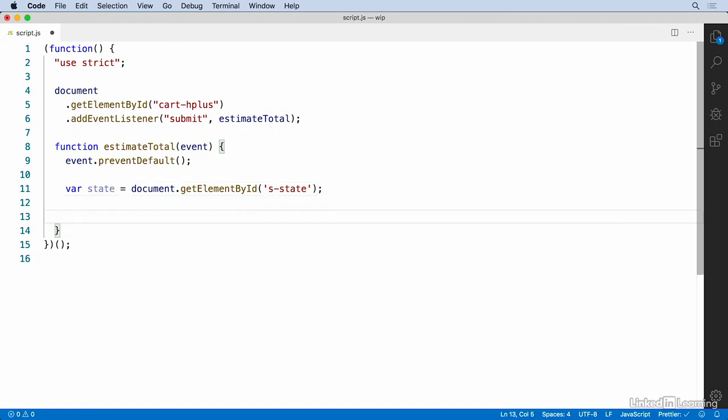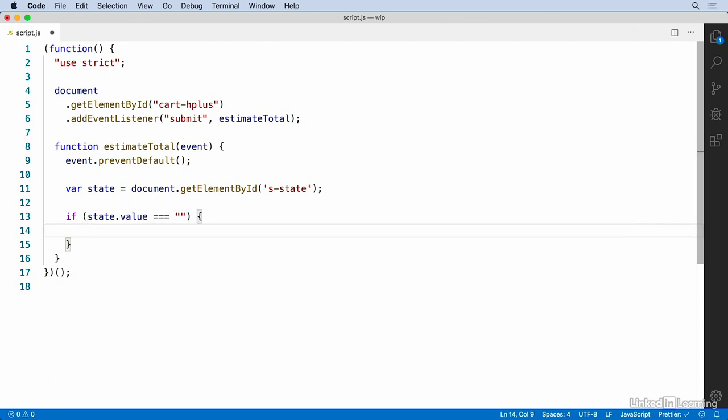The first thing I'm going to do is check its value. So we'll say if the state.value, this is how we get the value out of a select box, the easy way. And I'm going to check if it's empty, an empty string. We're using the triple equal sign here for the equality check. This is a little bit of a stylistic preference. The double equal equality operator is a little more permissive about what it considers equal. So I like to use the strict equality operator instead to make my intentions that much clearer.